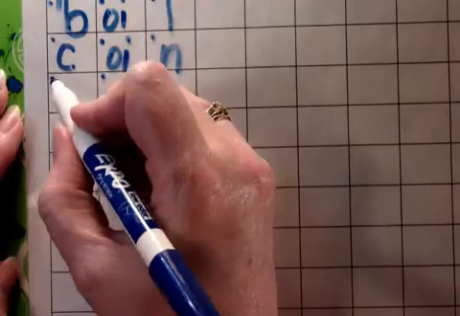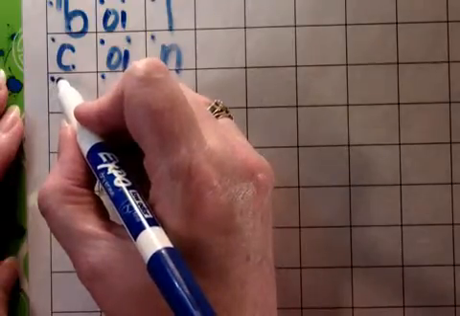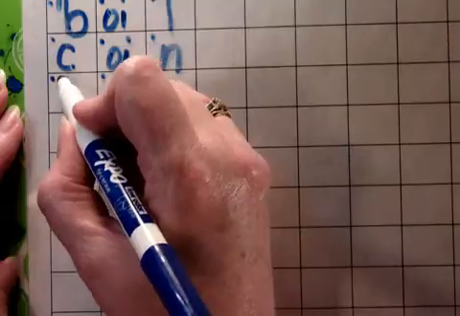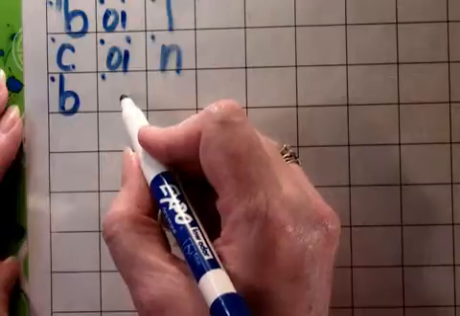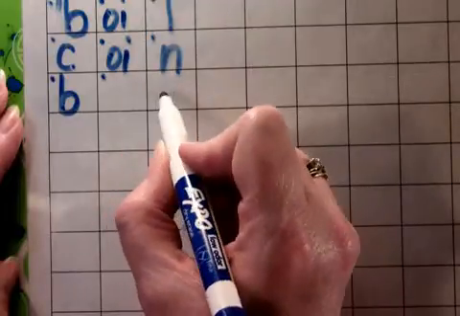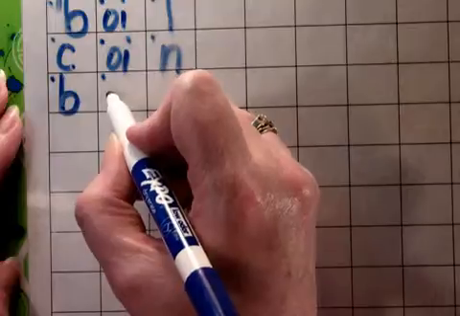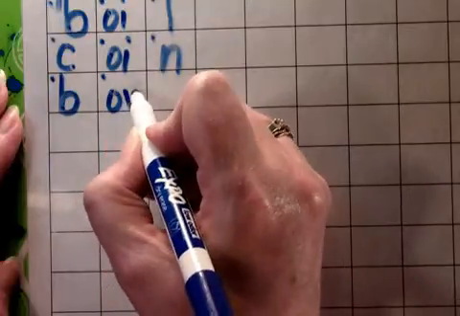B-oy. The first sound is B. My lips are closed. That reminds me the line is first, and then the bubble. The next sound is oi. That's the last sound in my word, so it's spelled O-Y. It's in the same box because it makes one diphthong sound. It is making two sounds, but we say it really fast, and it's considered a diphthong. It's considered one phoneme, so it goes in one box.